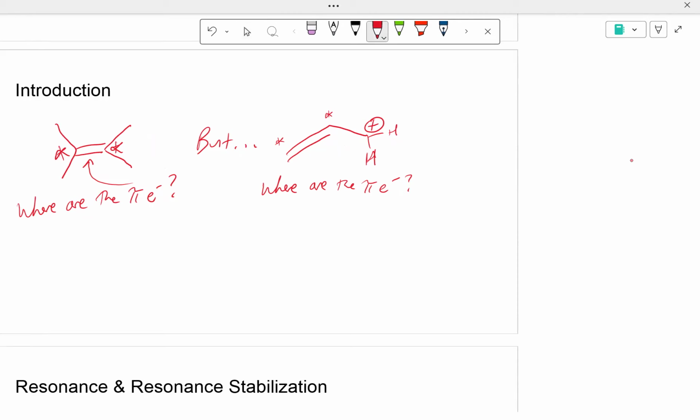Well, let's look at the molecular orbitals, specifically the unhybridized p orbitals of those three carbons. So this carbon is sp2 hybridized. This one is sp2 hybridized, as well as this one, because it only has three regions of electron density around it. So each of those carbons has an unhybridized p orbital. And those three p orbitals, they're parallel, they're consecutive, they are overlapping with each other.